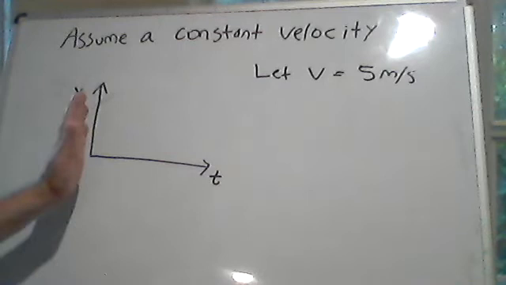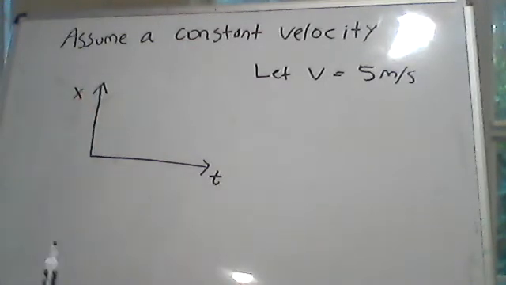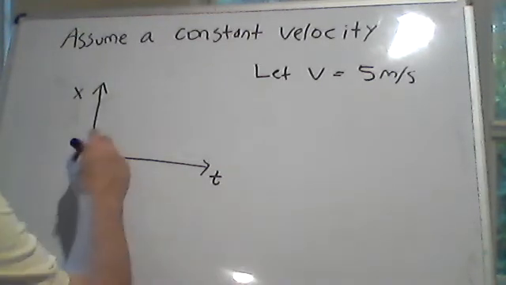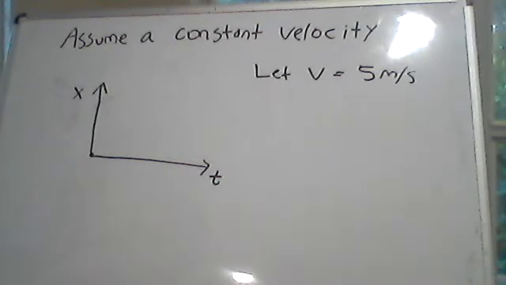Well, we're talking about a one-dimensional problem. If an object's going away from you, it's going further and further away from the origin as time progresses. This x is basically saying the object, starting at the origin, is going further and further away as time progresses. And the horizontal axis is the time. So let's say the object is at x equals 0, at its origin, at t equals 0. So I can put a point right there.